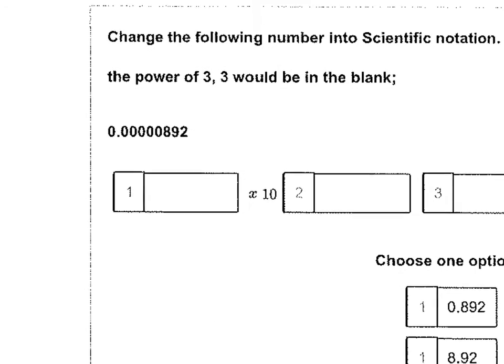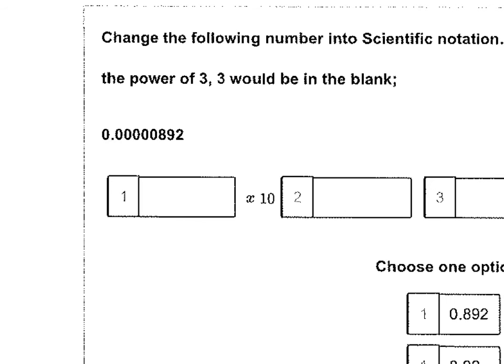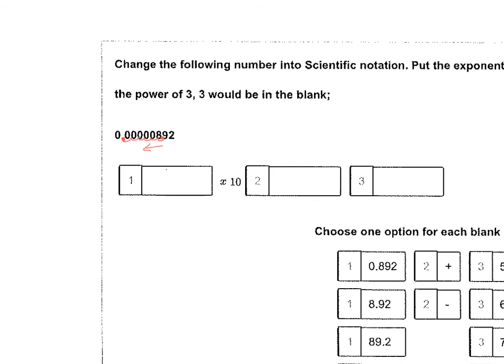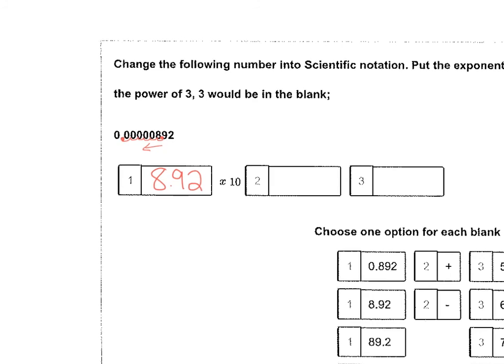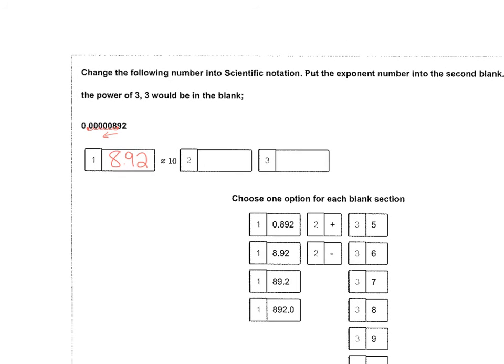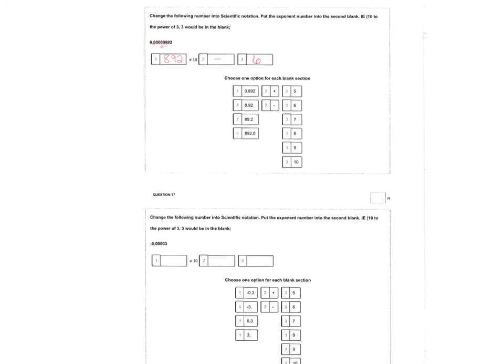Okay, on this one, same thing. I want to put my new decimal after the first non-zero number. So if I'm looking, 8. That's my first non-zero. Okay, now I'm going to count backwards, because I want to get back to the decimal over here. 1, 2, 3, 4, 5, 6. So my decimal is 8.92. And since I counted to the left, and since it's a number that started with a bunch of zeros, it's a negative exponent, and I counted 6 places.